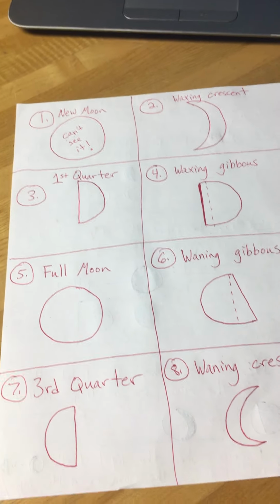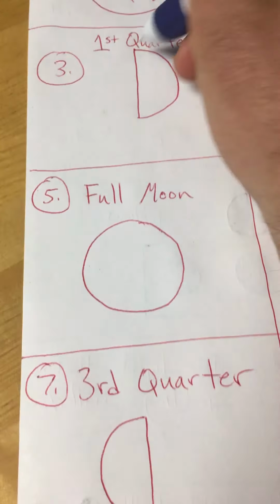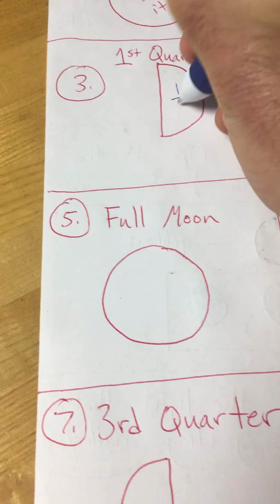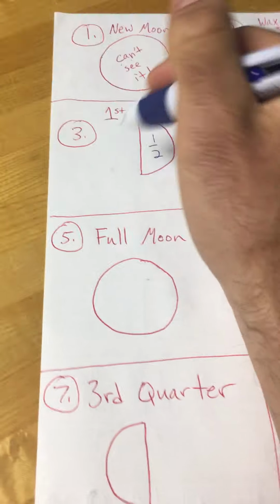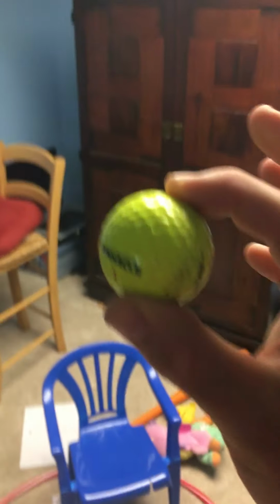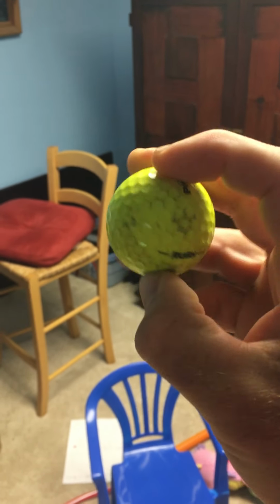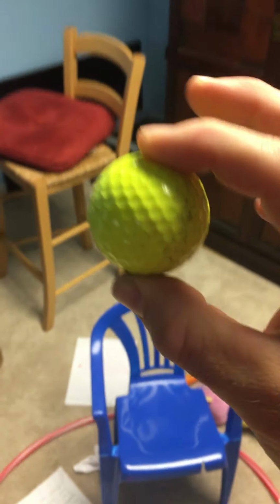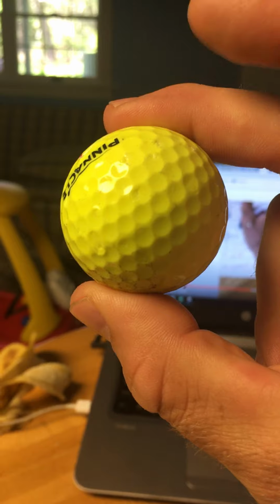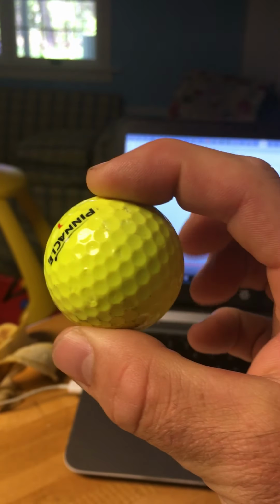Now this used to be confusing to me, because you're going to say, well, that looks like half the moon, right? It's half of what we can see, but remember that the moon is actually a sphere, right? It's a three-dimensional circle. So if you were to look, the moon is actually a sphere like this, right? So when we look at it, it's half of what we can see, but it's really a quarter of the whole circle, right? You can see half of it, but we're only looking at one side of it. The other side has another half as well.